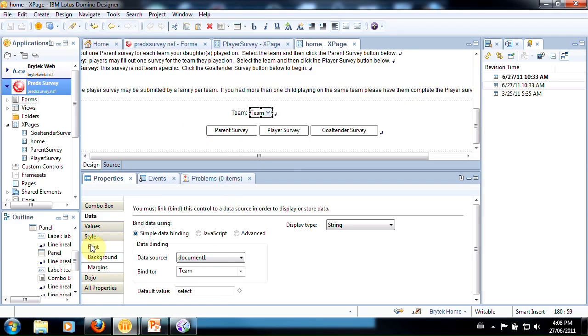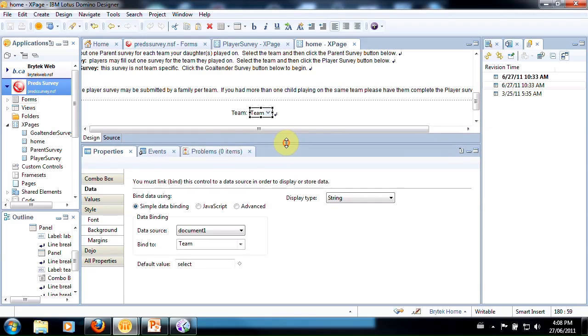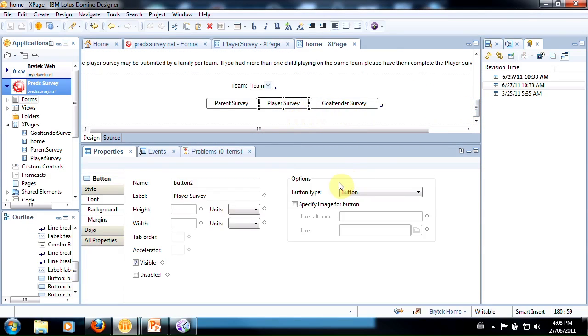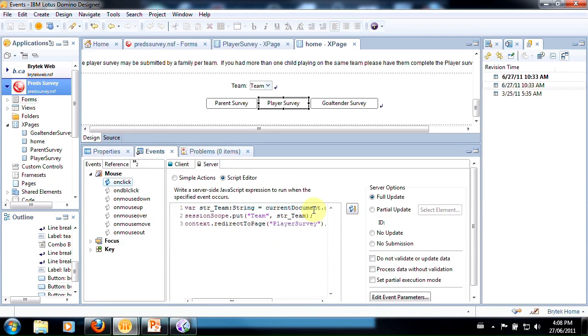And what we do here is, when you click the button to launch the player survey, I create a scoped variable and I put the value from the team field into the scoped variable, so that stays in memory.